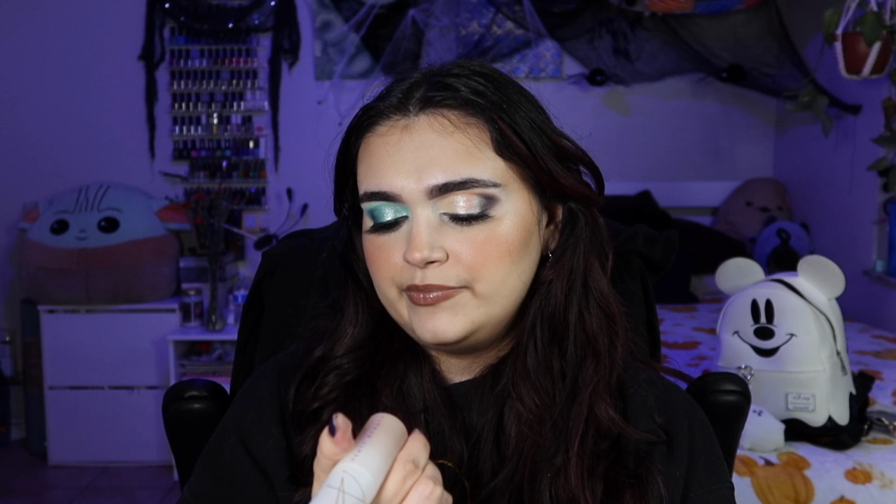This next product has been in constant rotation. I've loved this product ever since I purchased it for the first time and tried it on. It's the Fenty Beauty Eaze Drop Blur Plus Smooth Tint Stick. I have mine in the shade 8, and I just love this product. They killed this product. I feel like you do get stiffed on the product though.